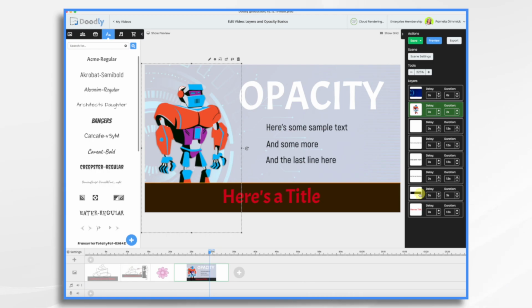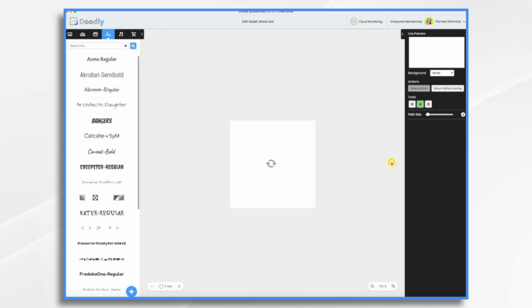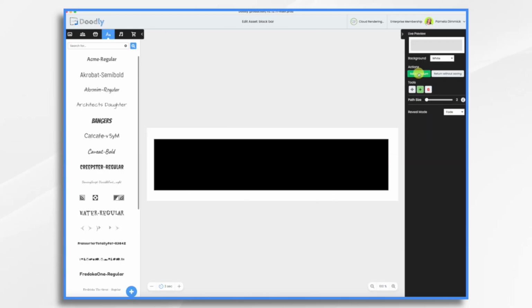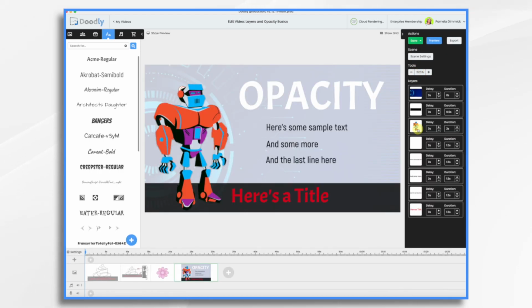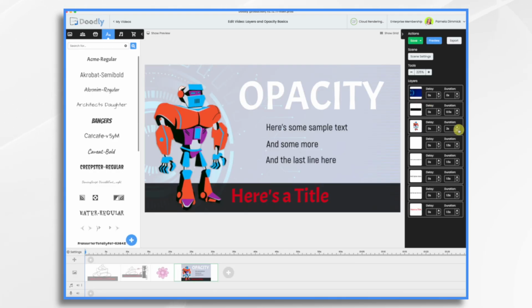Or we can adjust our layers and have this come in behind our robot, like so. And of course, I'm just going to do some adjustments real quick. Have it fade. It's going to be short. I want my robot also to fade, and also be really short. And that should be good enough. Let's take a look and then we'll be done.